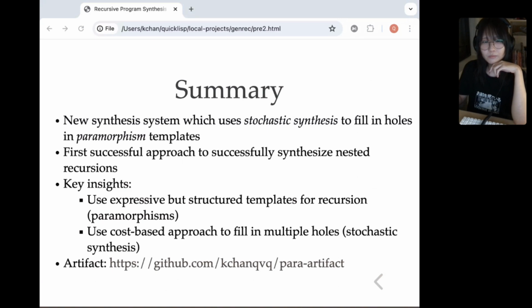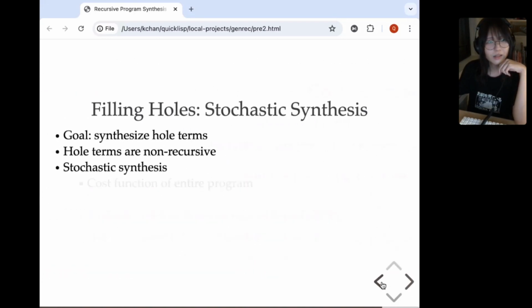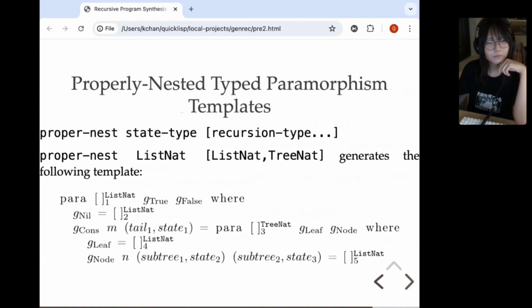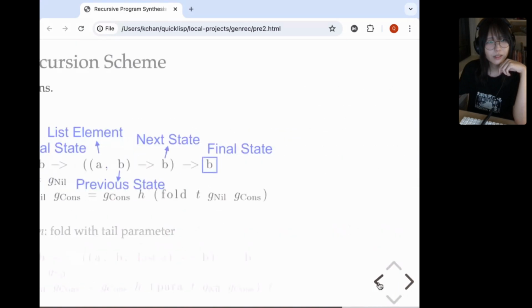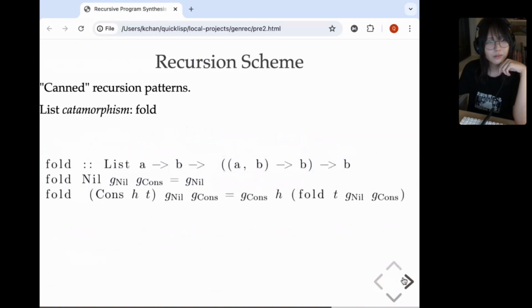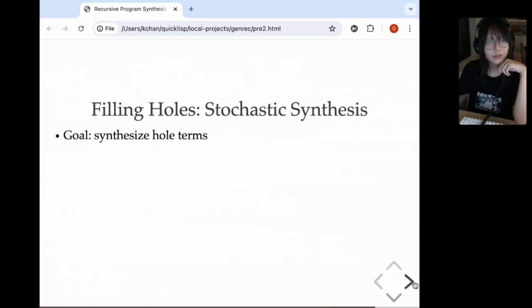Hi, thanks for the excellent talk. I have a question about the cost function part. It seems like in the cost function, there is an edit distance, right? Do you require that the output be structural, for example, the inductively defined natural numbers? What will happen if the output is just a native integer in languages?